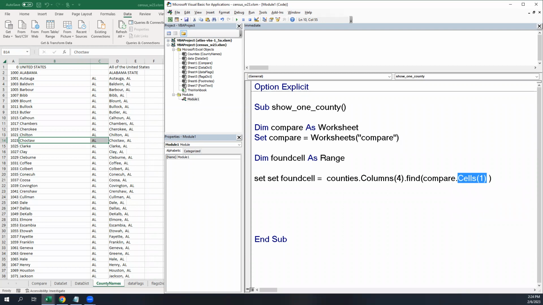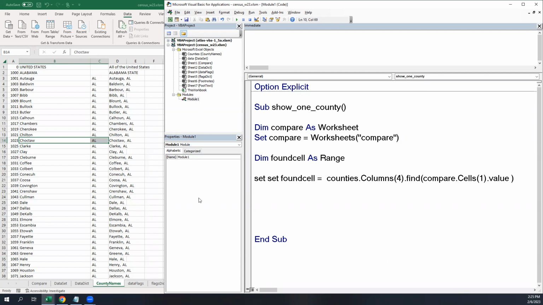Normally, when we use the cells method to identify a particular range, we give it two arguments, a row and a column. But if I only give it one argument, it starts at the upper left-hand corner and counts right across that whole first row, so it'll go up to like 16,000 on the first row. And then the next one starts on cell A2 and just keeps counting up from there. So cells 1 is the first cell on the worksheet. If I wanted B1, it would be cells 2. Or I could provide 2 indices, and we'll see an example of that too. And I'm after the value of that.